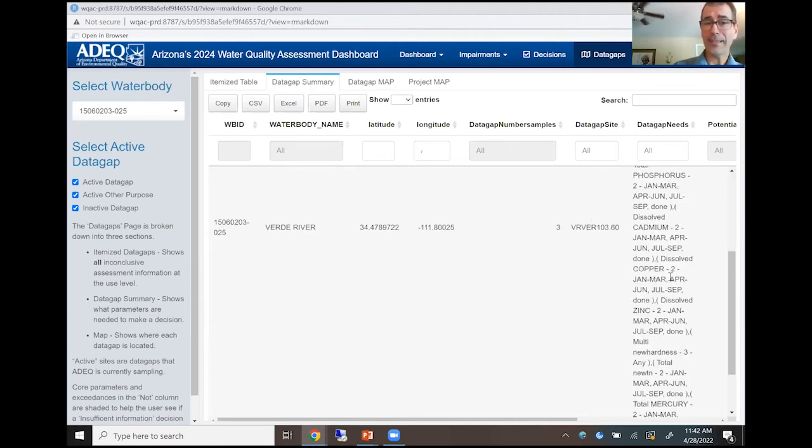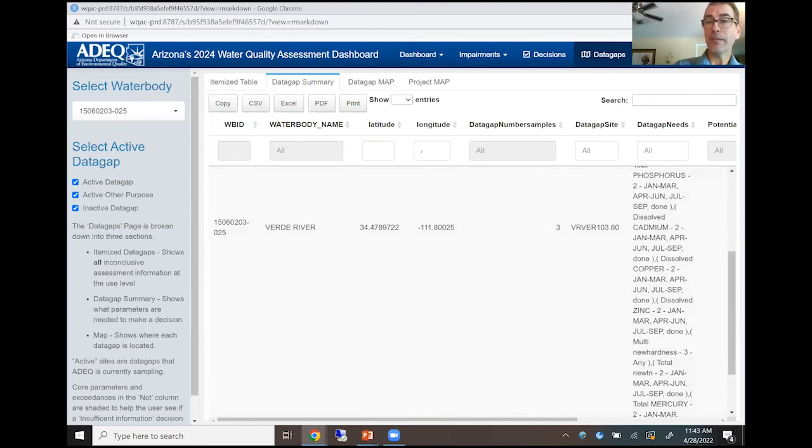This gives us surgical strike abilities in sampling. For our agency, this one feature saved us about $500,000 in sampling cost. Instead of sampling the old way, where we would sample for everything because we weren't sure what we actually needed, we can cherry pick and attack just the things that we actually need, and that is huge.